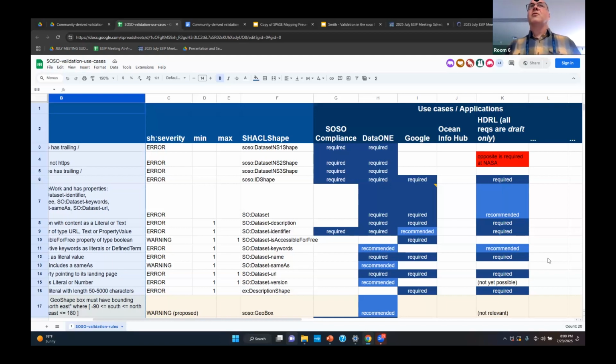I'm curious, how many of you produce schema.org as part of a data facility or operation already? Okay, so a lot of people are already doing this. You feel like these use cases would be enough? Like if we could do validation for... I think one of the things I've struggled with is whether there is a minimal SOSO compliance, or is it just zero fields? Like in the absence of the need for search, like with Data One, if we don't have a title display and identifier, then there's really not much we can do with it, right? But I don't know if that's true for SOSO. Like if somebody had titles but no identifiers, is that okay?